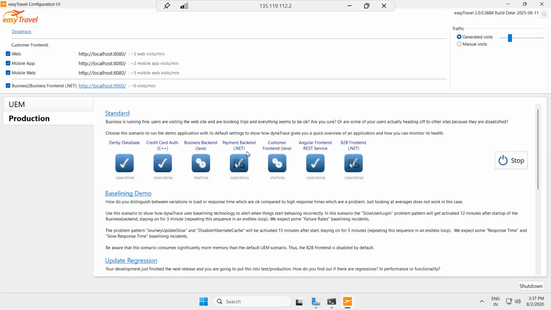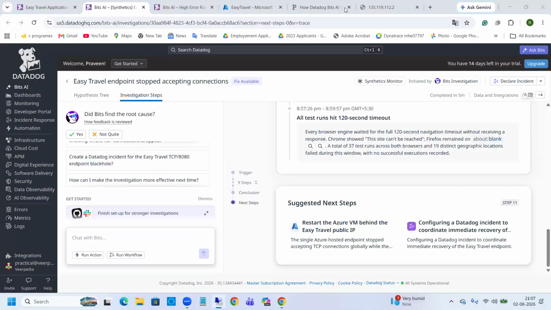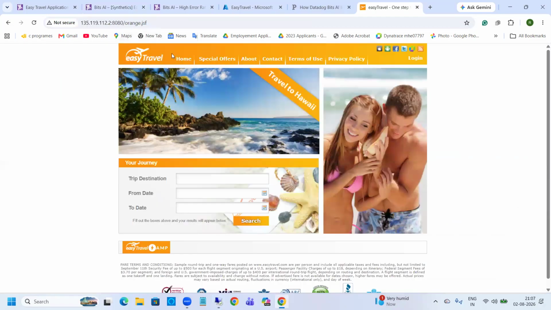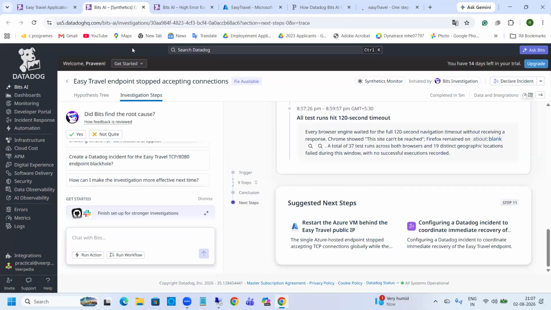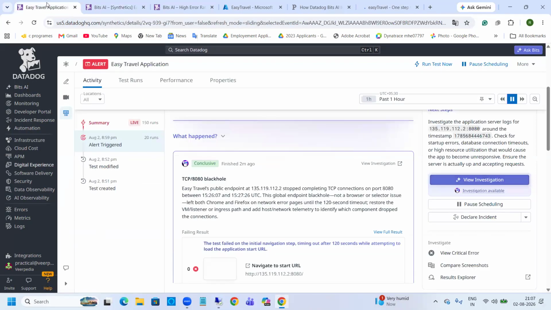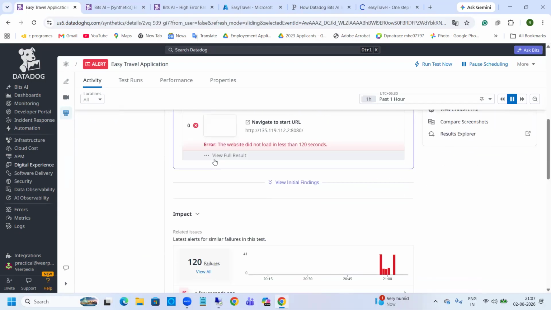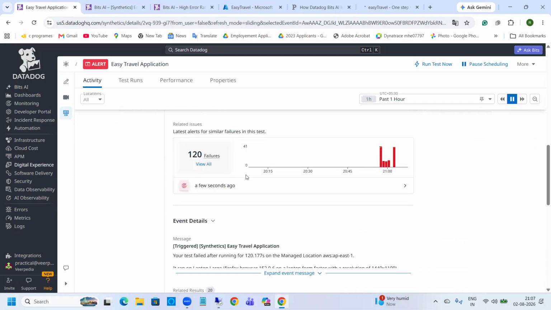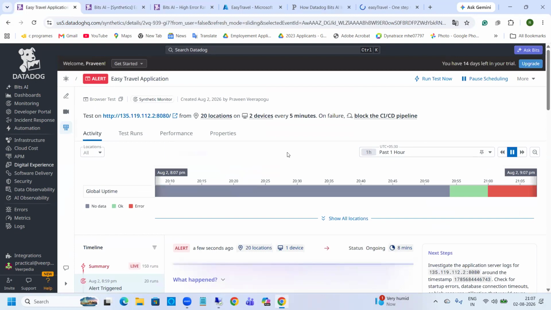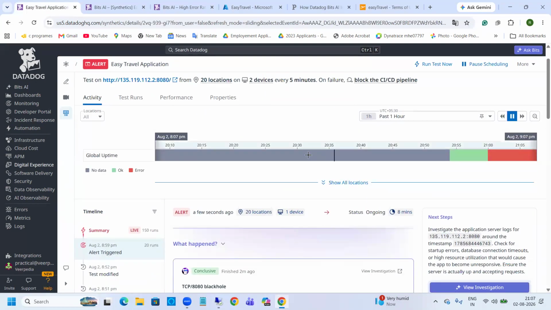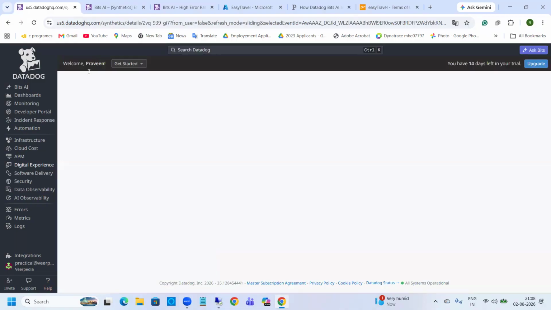Okay, now the application is starting. Let me access this. Okay, now I'm able to access. So let's wait for the problem closure. Let's wait for a moment. Let it close this alert.